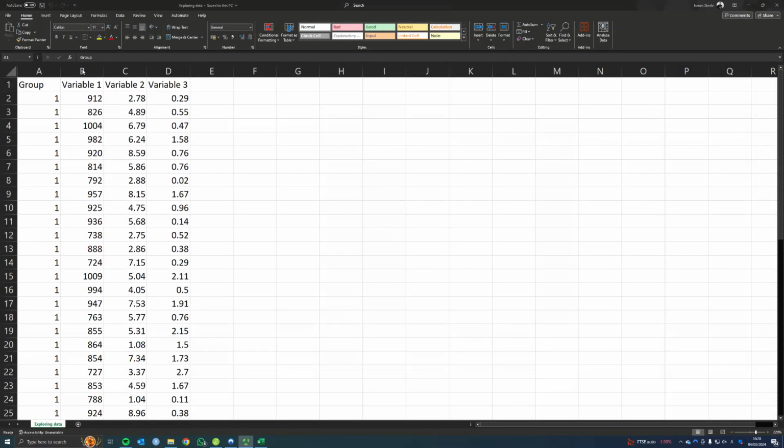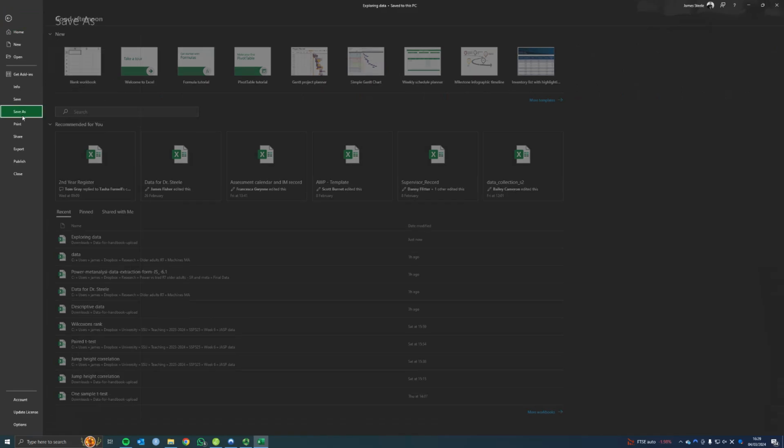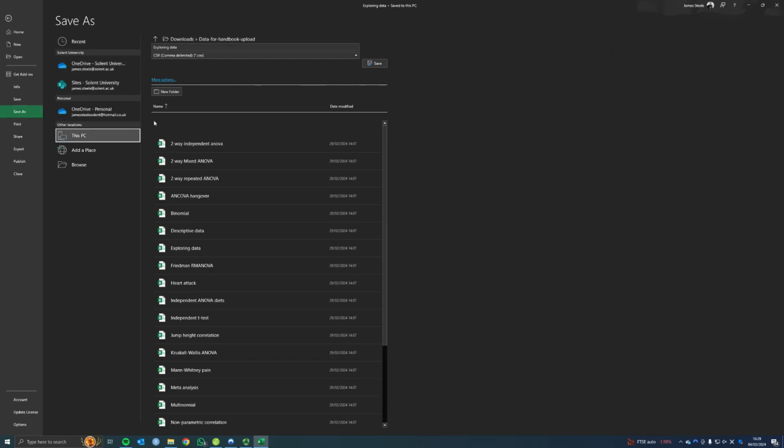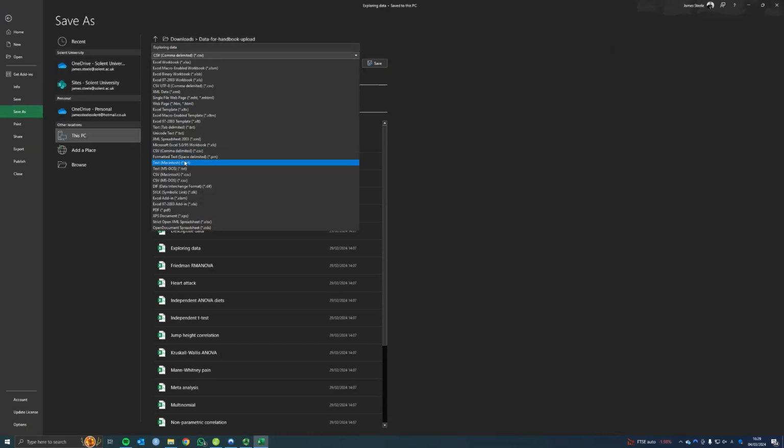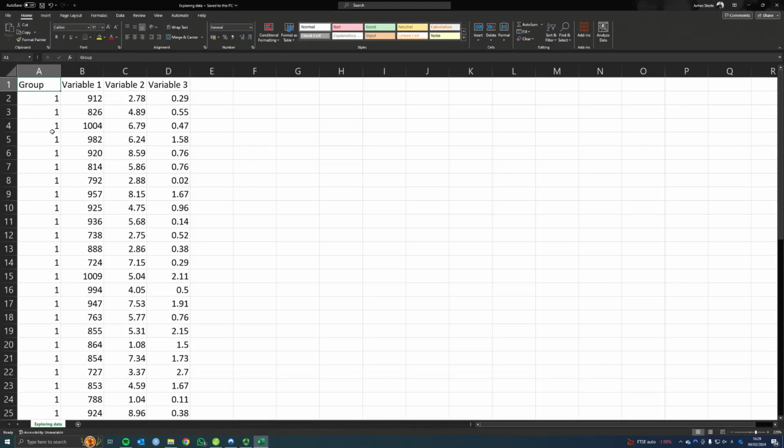Now, when you are saving and importing data into JASP for analysis, it needs to be saved as what is known as a CSV file, or a comma-separated values file. In Excel, if you input your data, you can save it as this file type if you go to save, and then you can, for example, change it to this .csv file type. Now, it's important that in terms of the structure of the actual file, you make sure you adhere to the following principles.